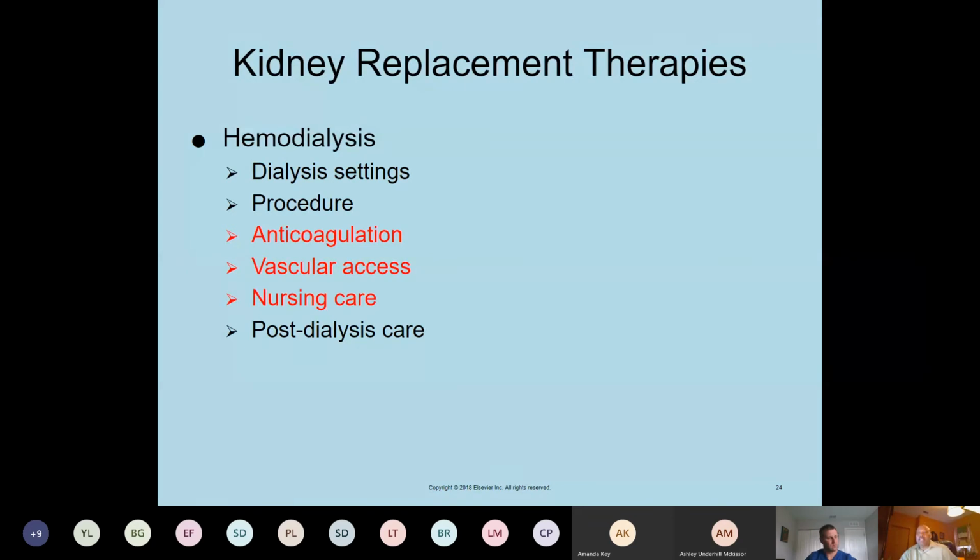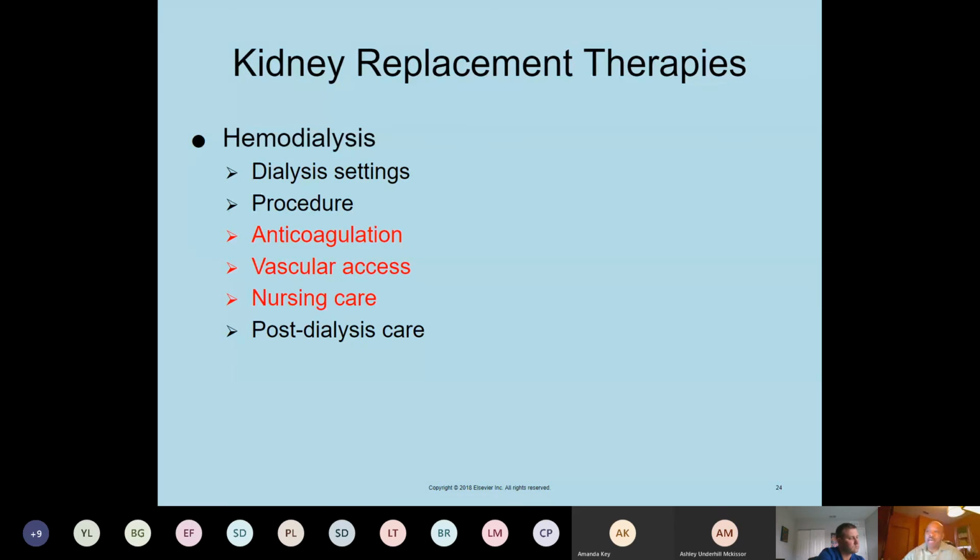Sometimes hemodialysis is started when uremic symptoms are present, such as intractable. When we talk about intractable, we're talking about something that is unrelieved. Intractable pain, intractable nausea, vomiting is unrelieved even by medications. So these patients may develop uremic symptoms such as intractable nausea, vomiting, confusion, seizures, severe bleeding from platelet dysfunction. So they may require dialysis at this time.